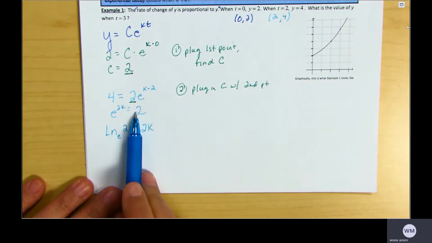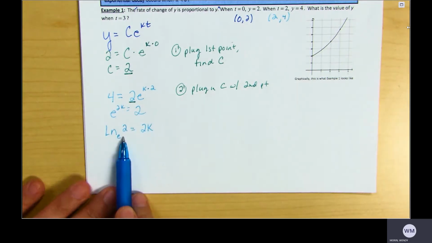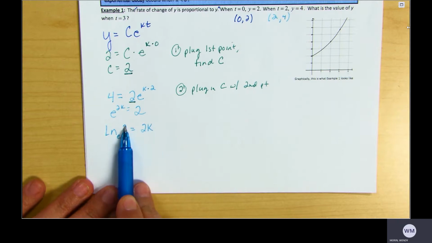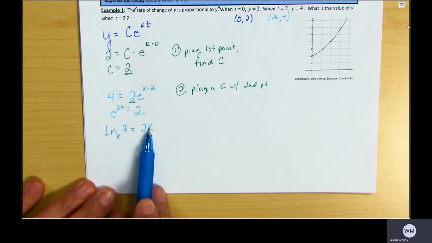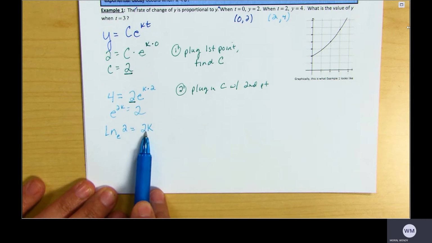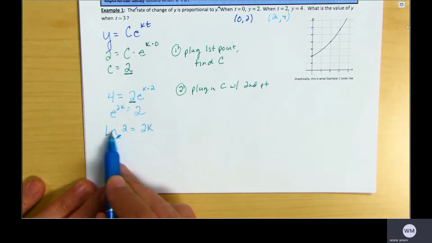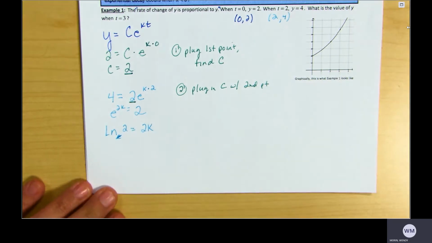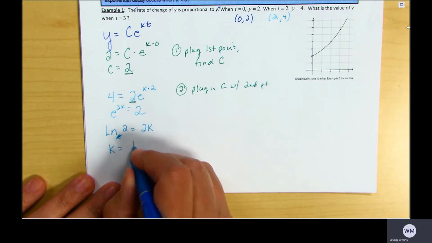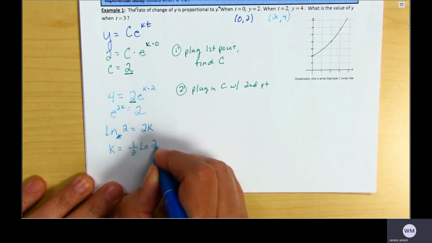So isn't that exponential form to logarithmic form? Let's check. e to the 2k equals 2. Remember the circle method? e to the 2k equals 2. Exponential form, logarithmic form. But again, we don't need that because that's redundant. So basically it's telling us that k is equal to 1/2 the natural log of 2.